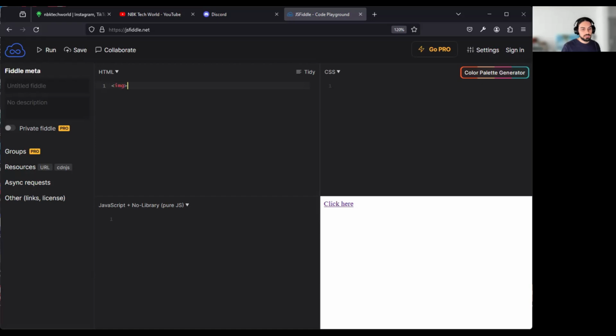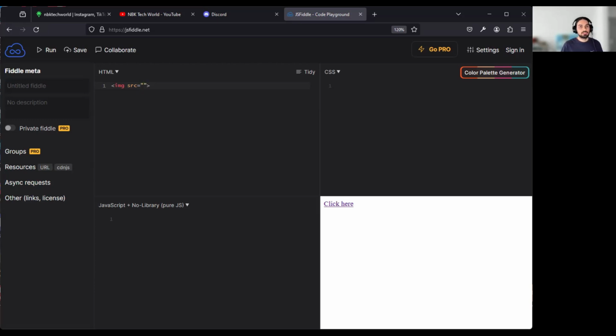Now an image, you need to say, where's it from? What's the image you want to show? It needs a source. So we must add an attribute. Go to the name of the element, space to the right, and you're going to say src, which stands for source. Equal sign, double quotes. Go back within the quotes. Now you need to paste the URL of any image you would like here.